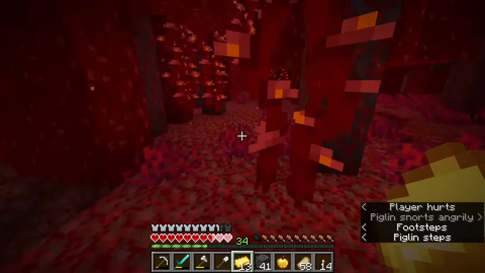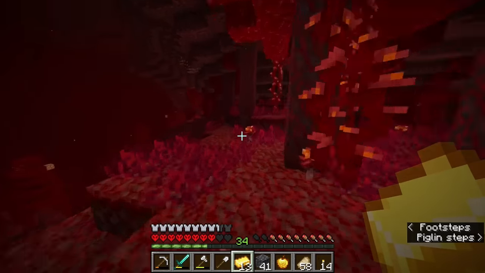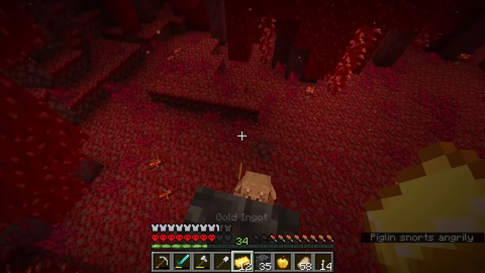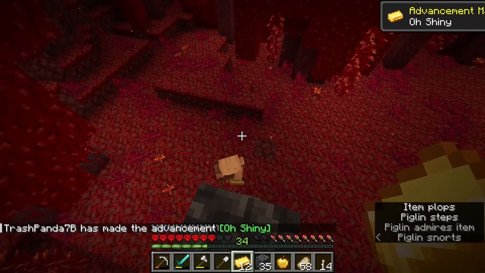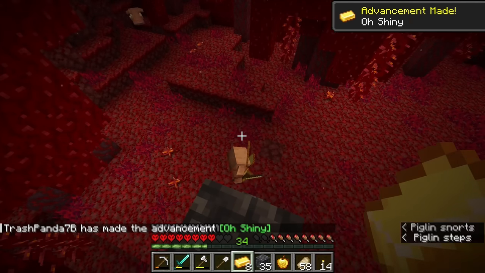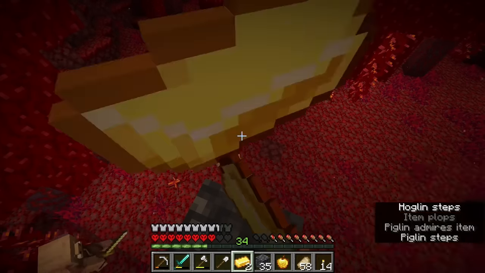Then I tried to trade with this guy, and the hoglin must have broke my gold helmet because he did not want to be my friend at all, so I ran away from him and built a tower. And I did not think that this was going to work because he was so mad at me, so I didn't think he'd want to trade with me. But his love of gold outweighed his anger at me, so he took the gold, and then one of his buddies even came over to join the party too.